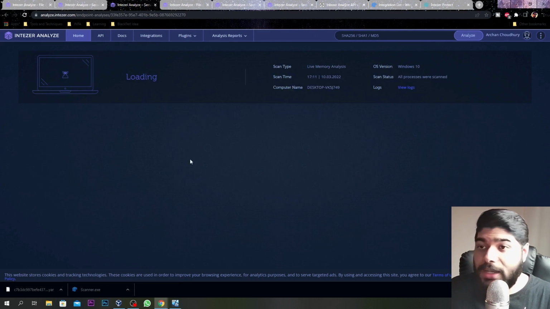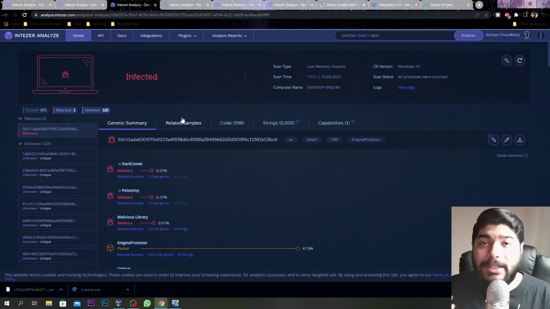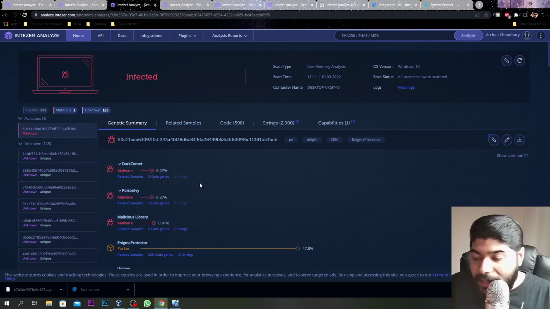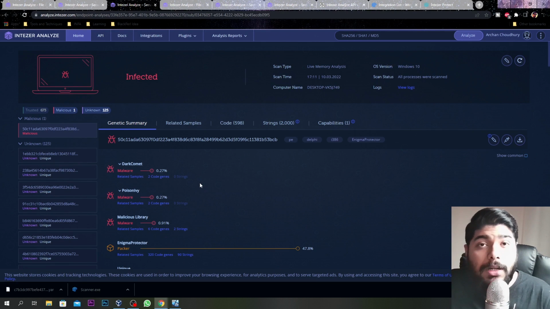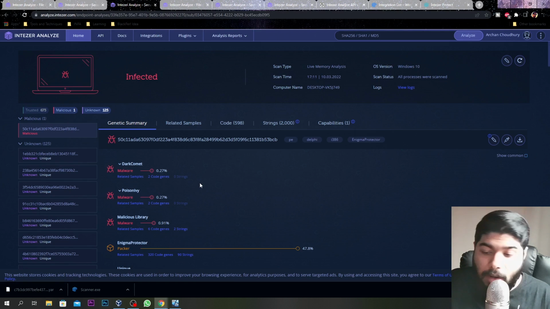So now if you go to this analysis section, the way this particular scanner captures its artifacts, it's phenomenal. You see it is giving it as Darkomat. I didn't even know that I was handling a Darkomat sample, right? Because while I was analyzing that particular sample manually, it gave me the probable architecture of that particular malware, how that malware behaves, right? But this product is telling me it is 0.27% matching with the Darkomat. It is matching with some other malicious binaries as well.